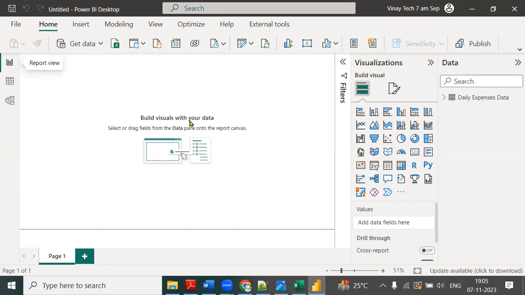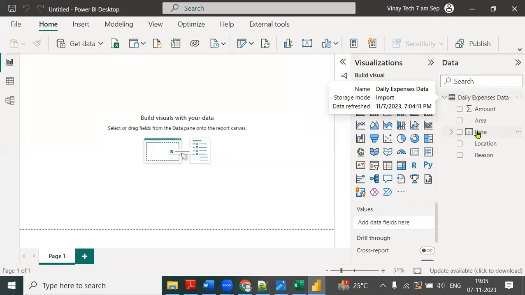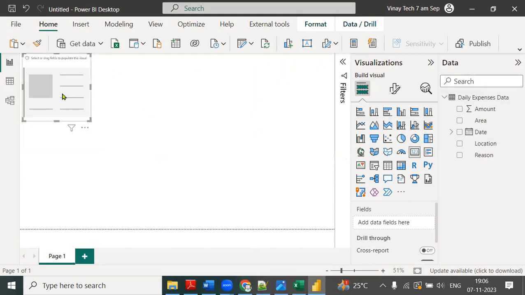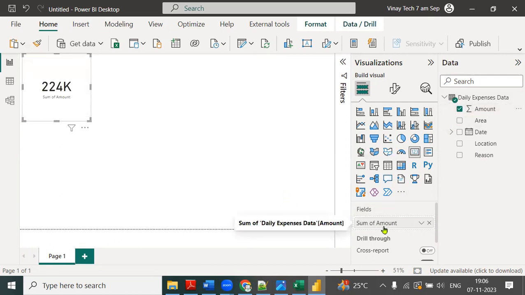First one, I want my total spending. Guys, expand this and see now all the columns. These are the columns available. I want to see total spending. Just click on card. First step, card click. Second step, field area. Take the field, take amount here, from here to here. Automatically it is taking sum. So no need to write any logic. Automatically you got. So this is the total amount.